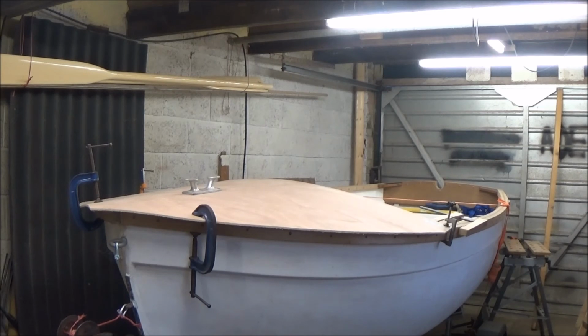So I think I'm going to round this episode up now, because I'm not going to do anything more on there until I've done the car. I certainly won't be doing any more to this foredeck apart from having it like it is just there for now, because I want to be able to turn it over, and it makes it difficult to turn over with that on, so I'm not going to be fixing it yet anyway.